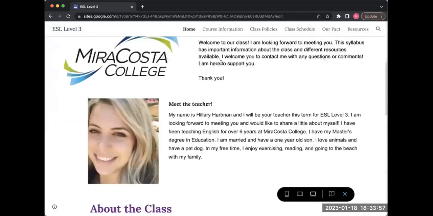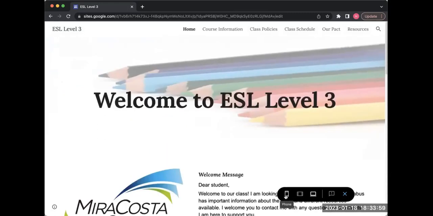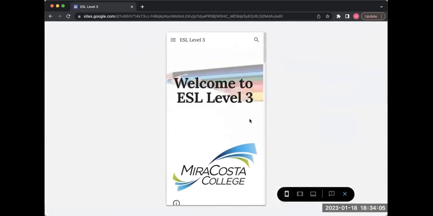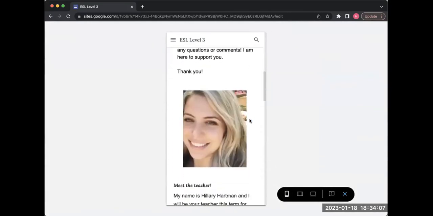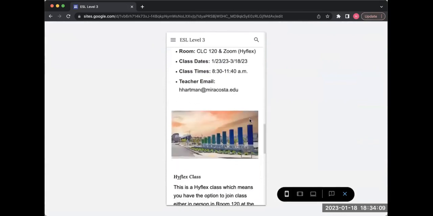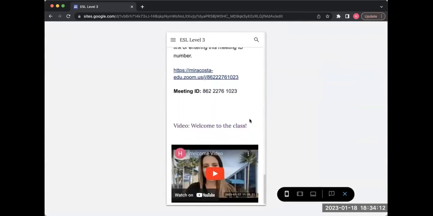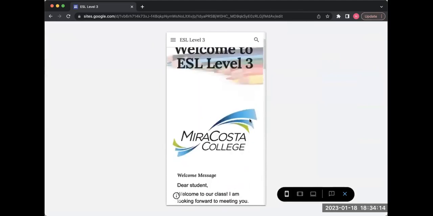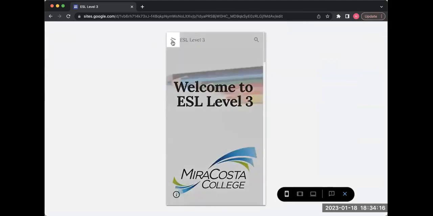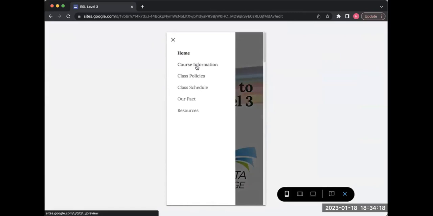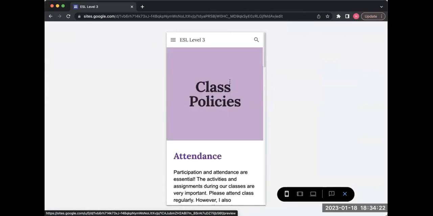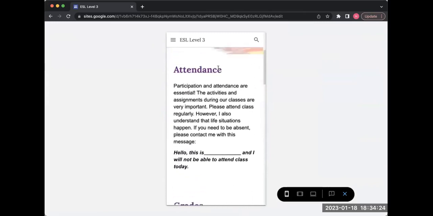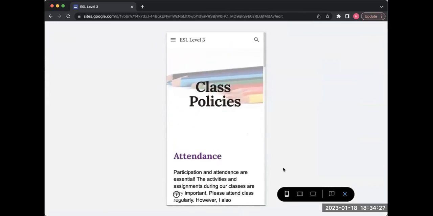But there's also an option for you to see what it would look like on a phone. So for example, I would click phone, and now I can see what my students who are using phones see. So this just is a really helpful tool, I think, to kind of see what it looks like on different devices. Same here, I could select something different and see what it looks like on a phone.